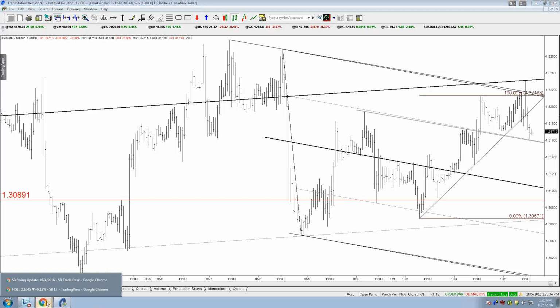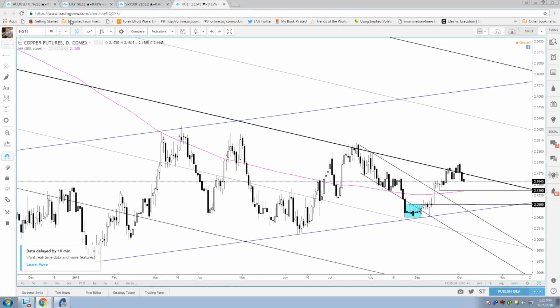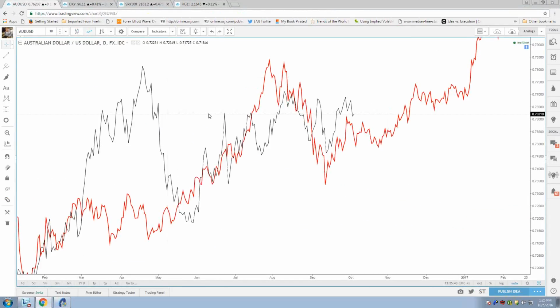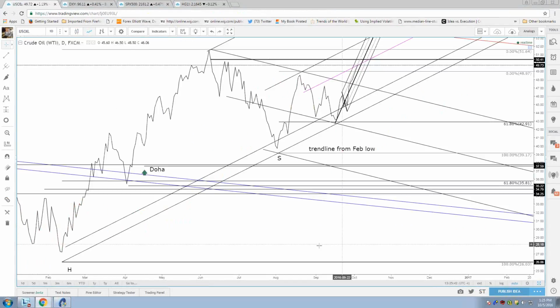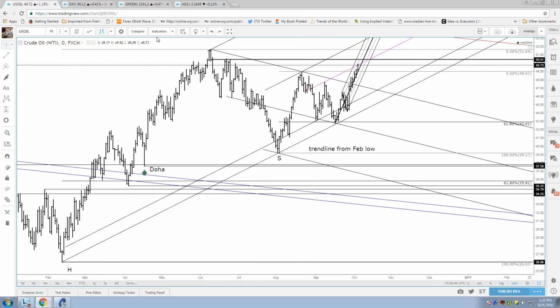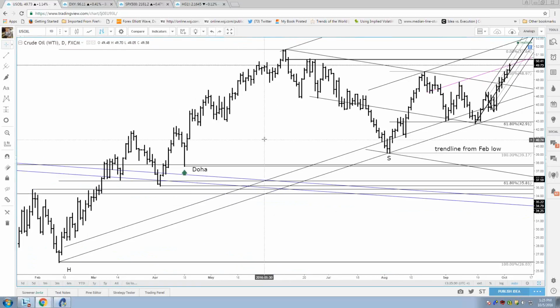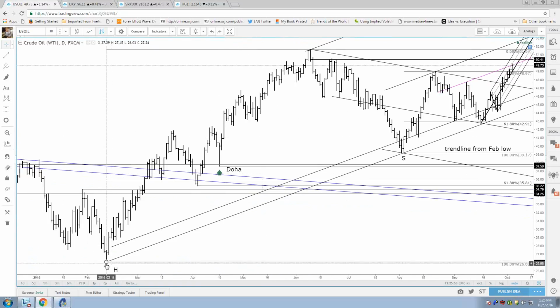All right, let's take a look at crude oil. So crude oil, we put up a chart here. This was a couple weeks ago, or it might have been last week. We had this chart of crude, and the operable slope that we're working with here is the trend line from February and August. Okay, and if you recall, we did turn up right around that line in September.